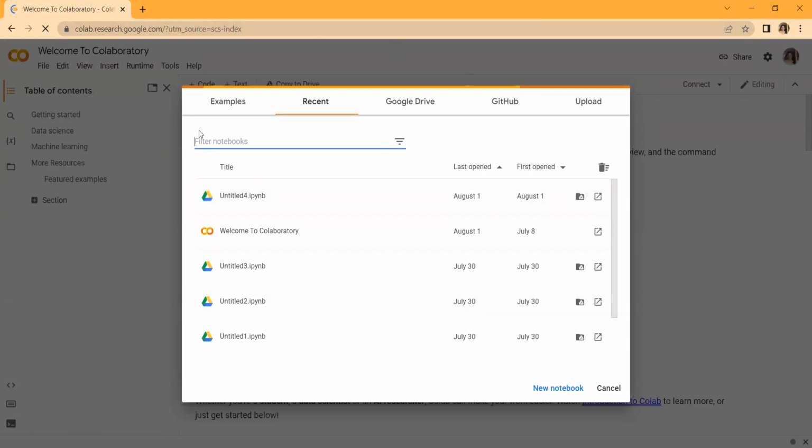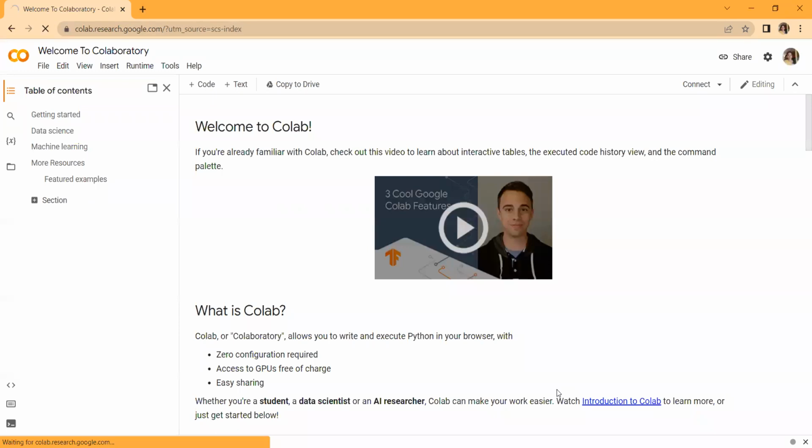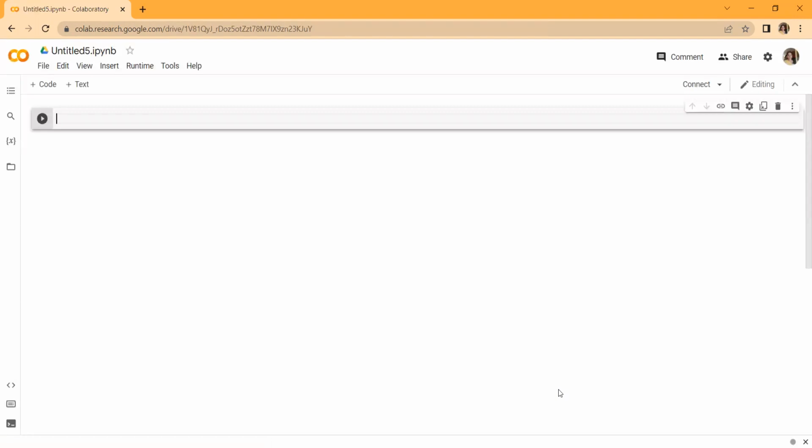Here it is an environment. It will ask you to create a new notebook, so I just click on this. Now it is going to create a notebook for me so I can work there. Now you can see this is my notebook. The title of this notebook is Untitled 5, and this is the extension for a Python file. So this is a Python notebook, and here it is an IDE. This is my prompt, where I can write my statements to execute.